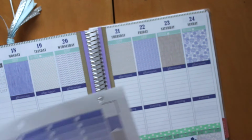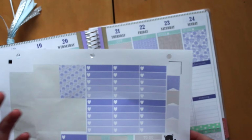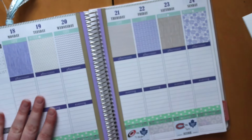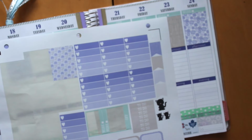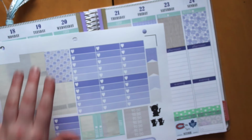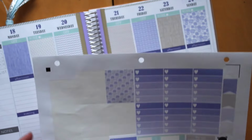Okay. And then what I do, I have one box left, and I usually use that as kind of like washi strips, but I usually end up putting the last box just kind of wherever I have empty space.